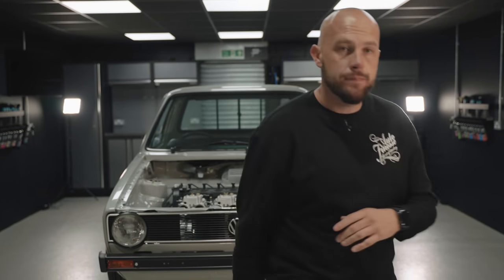All that's really left for us to do is the final touches, like door handles, wing mirrors, putting the interior in, and a few other trim pieces. But before we do that, we're gonna get on with what we do best, which is detailing it. So let's get stuck into it.